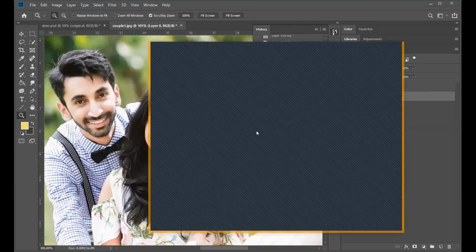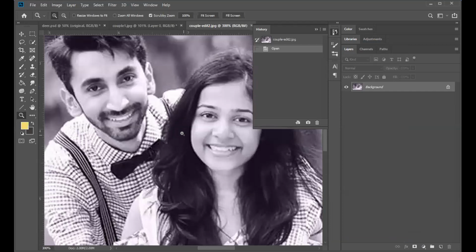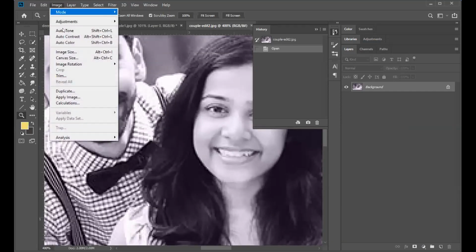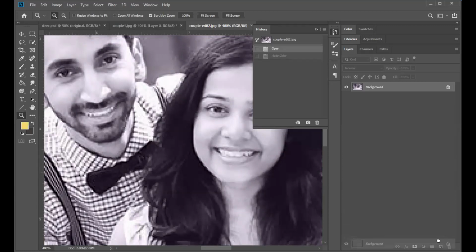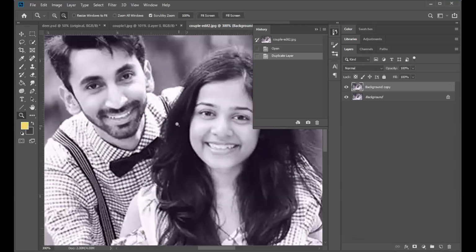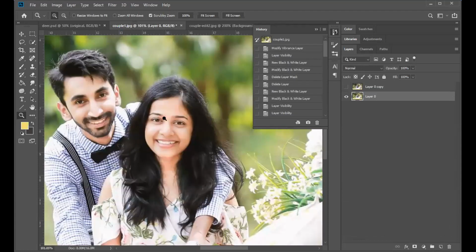Now we have a black and white photograph. Let's open that with Photoshop. Okay, this is the original that we saved. Not very good quality, but fine. Let's see what happens when I go to image and auto color. What happened? Let's take a copy of this so that we can see what we are doing. Image, auto color. See, it didn't color it as such, but it tried its best to adjust what is there. So that filter is not suitable for monochromatic photos, but it worked well here, right? I just want to show you that everything doesn't work everywhere. Okay, fine.